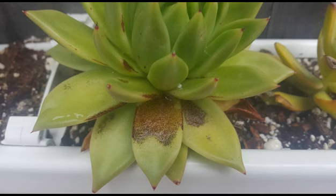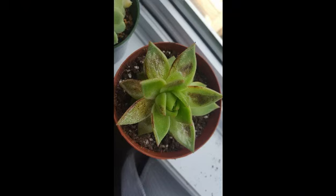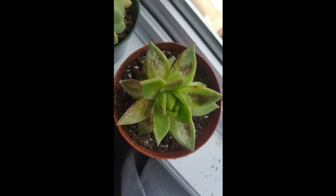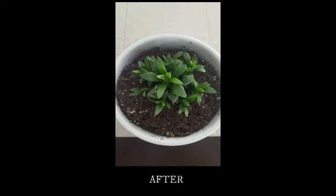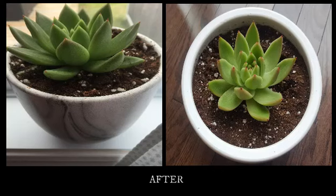But it's not dead. It's time to find a better place for your succulent. Find an area that gets more shade and put your succulent there. Will the burned leaves turn back to normal? No. But the new growth in the middle will be just fine. Eventually, the old burned leaves will die off anyway. So as much as your plant is less attractive, it's not dead, and it will bounce back as it grows. Just find a shadier spot for it.